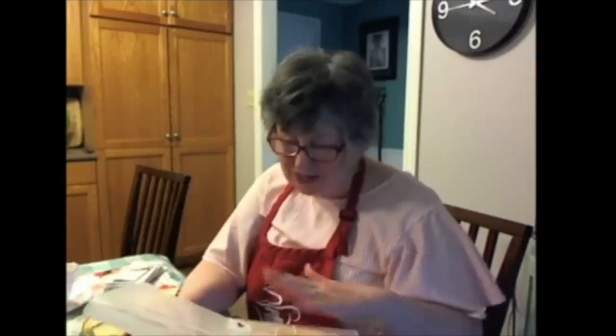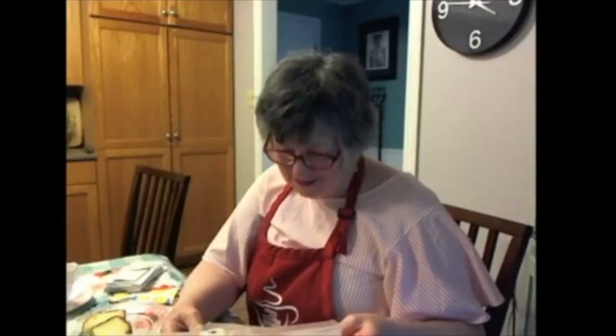But anyway, I'm going to be typing up these recipes because they're blotted, and the ink is running here and there, but I'll figure it out, just to preserve it. I want to have it in print, but we'll preserve this in some way. But anyway, it's a beautiful thing when you leave special memories to your children, and maybe not even realizing, but she certainly left many things knowing she was going to pass away. So this is very, very special.